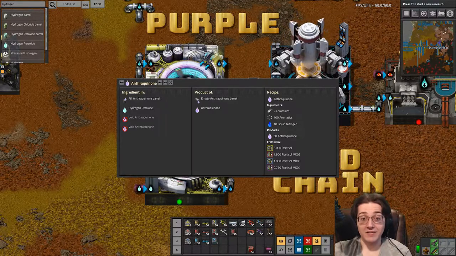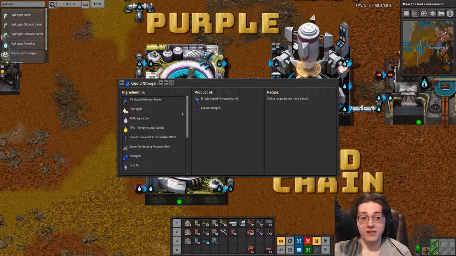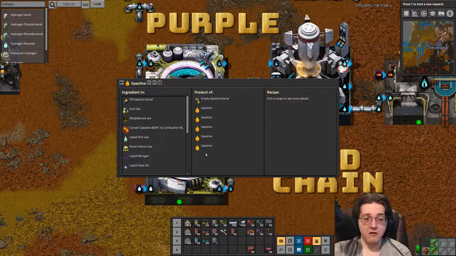Is chromium on a chain that is making chromium, cough, cough. Aromatics and liquid nitrogen. Liquid nitrogen is going to need a little bit of gasoline, but other than that, it's pretty much free. Gasoline is also technically free.